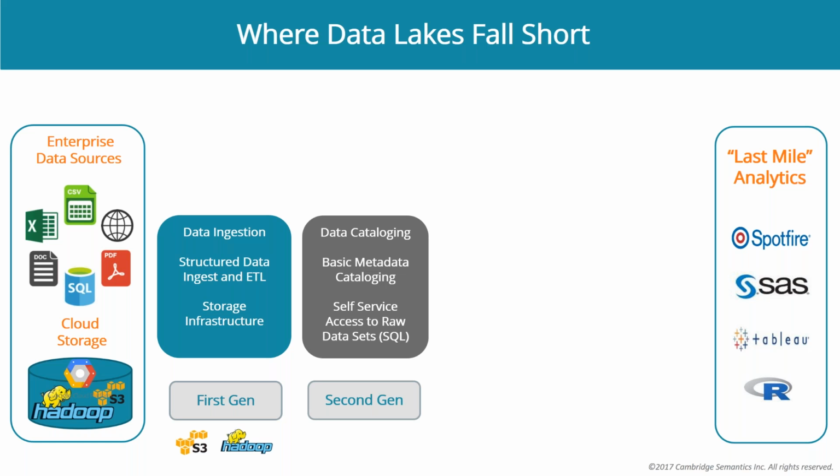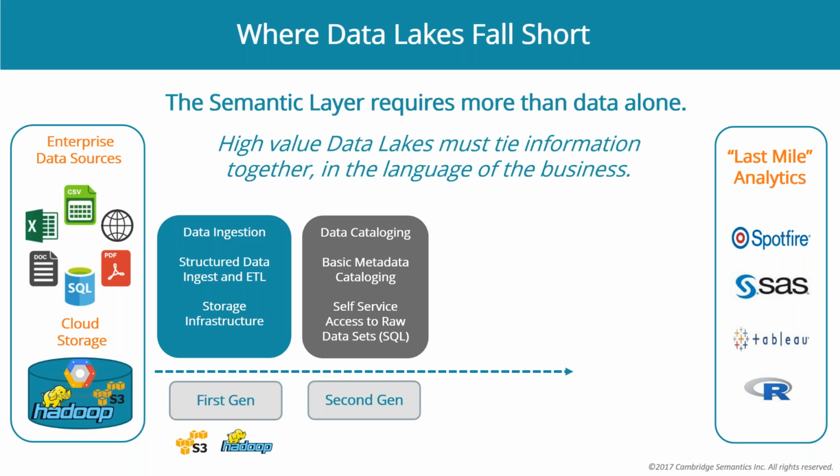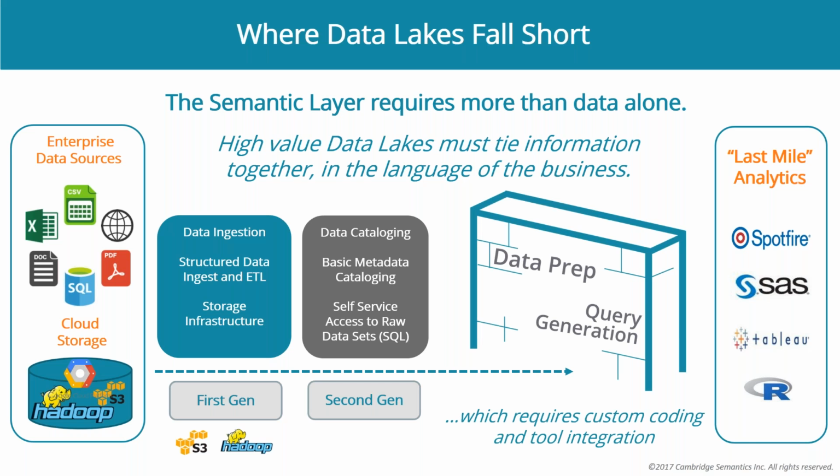And that then gave rise to the data catalog, which is a metadata repository that keeps track of what do you have in your cheap storage, what do you have in your data lake, where did it come from, how do I find it, and maybe even some basic SQL access to still get the data in a rectangular fashion. Multiple problems with this, though. The semantic layer, a true semantic layer, has to tie this information together in the language of the business. And really what data lakes tend to do, even with all this structured information, is dumb the data down into a rectangular fashion that is consumable by these technologies. And so to then bridge the gap into data that's smart and usable by the business, you have a lot of data preparation, query generation, custom coding, tool integration to do all of this. So again, just a lot of one-off complex technical work that's required in order to deliver insights on the information.